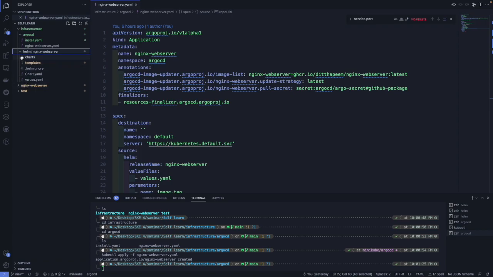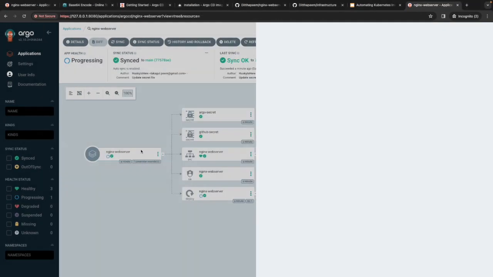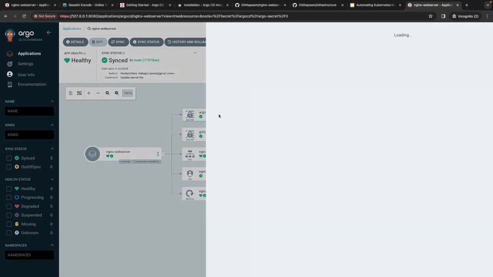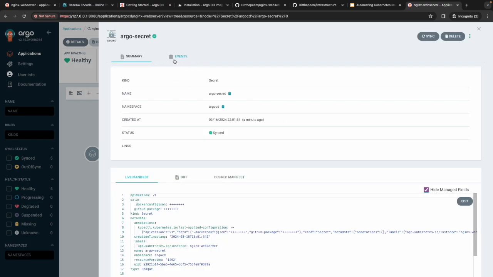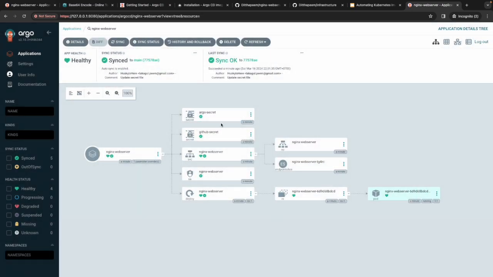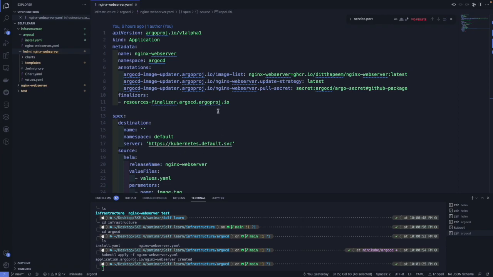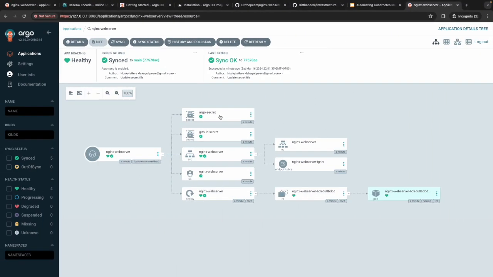I'm going to deploy using this bunch of things inside the Nginx web server directory. In here, Argo CD secret is just a secret that we use. When we apply, it will run to the GitHub, and then it's going to create the things inside our infrastructure.